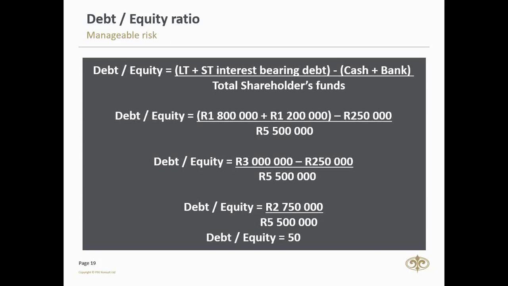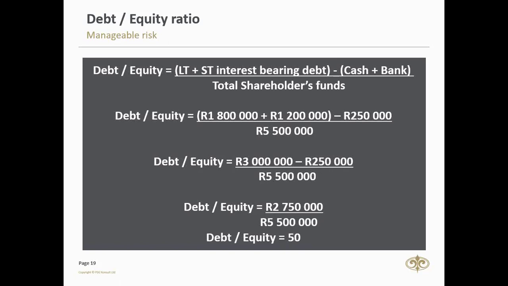Okay, so in the good old days, we used to talk about the debt equity ratio. It's all your long-term and short-term interest-bearing debt, less your cash in the tills plus the money in the bank, divided by the shareholders' capital. Let's say, for example, we've got 3 million in debt, let's say 250,000 in the bank, so 2,750 divided by 5.5. In this scenario, we get a debt equity ratio of 50-50. So is that good or bad? No, it's very good. But what's more important is, can you manage the debt? Yes, I can leverage it up. So we go one step further.